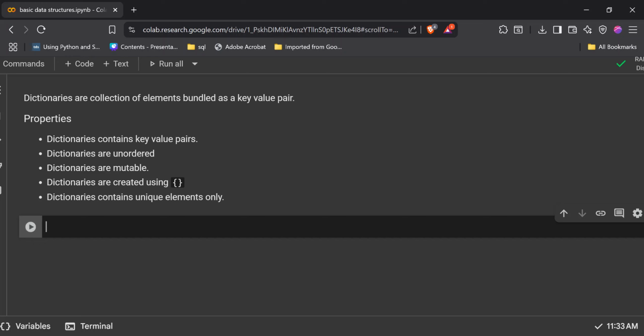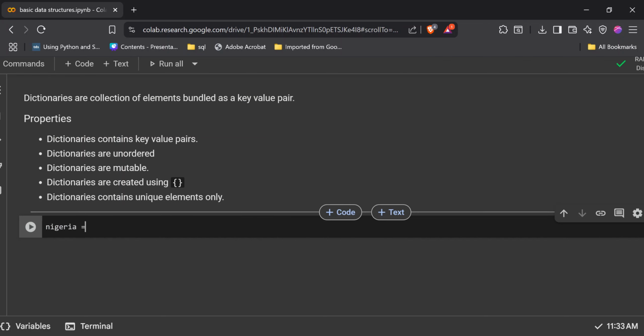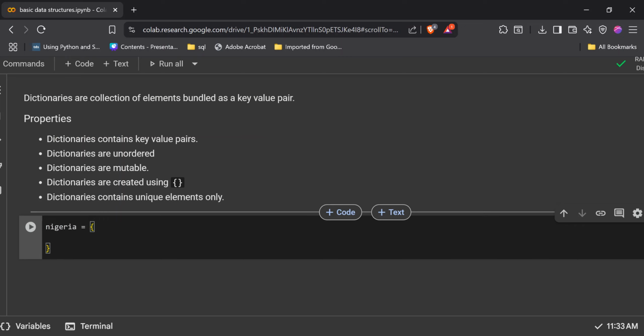For creating dictionaries, let's create a dictionary for Nigeria. Whenever I want to create a dictionary, we start with a curly brace, just like sets. But the difference is that sets take single values, while a dictionary takes key value pairs. So we can go Lagos, that's going to be Ikeja.